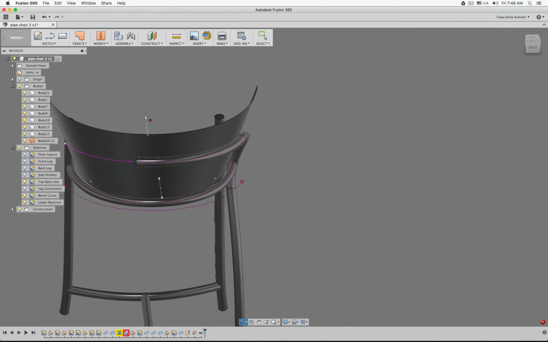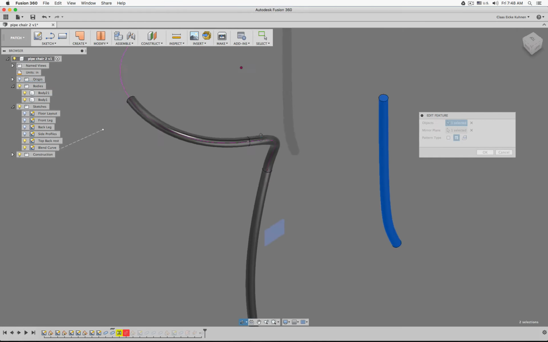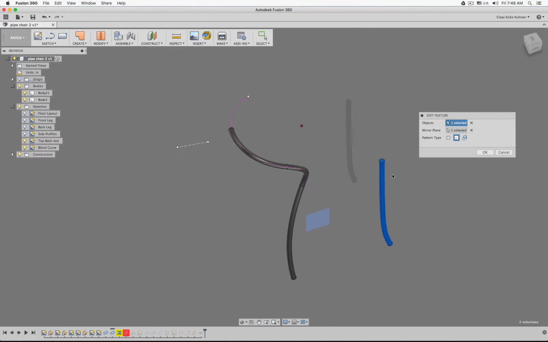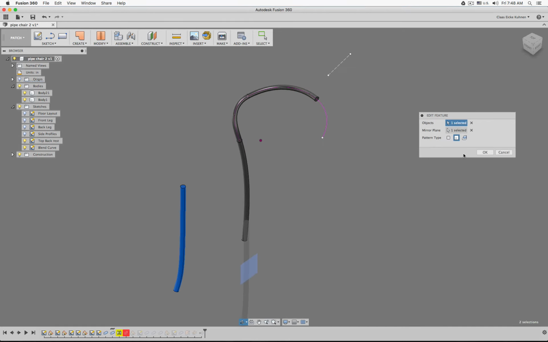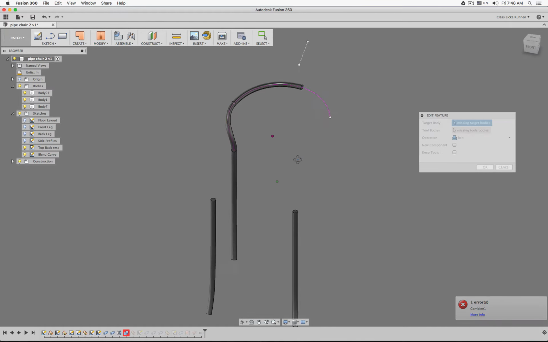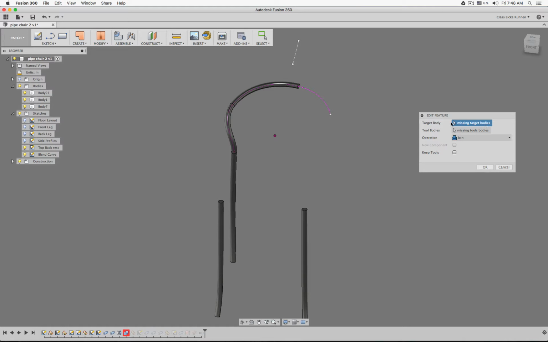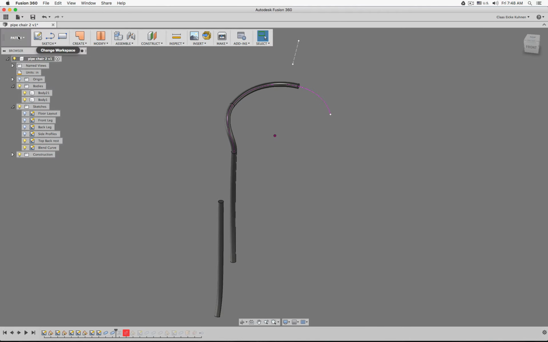So let's see actually what that is. Double click, edit feature. This is quite interesting. What's this one? Mirror plane. Okay. Really made no sense. Okay. Missing target body. Okay. I have to slice actually this pipe. So hold on, let's go to there. Go to model and then split.